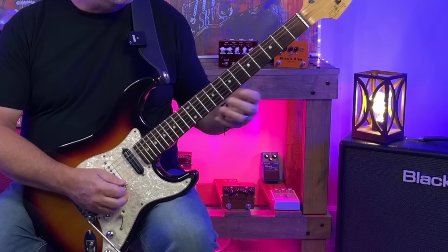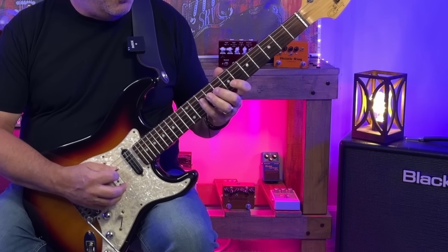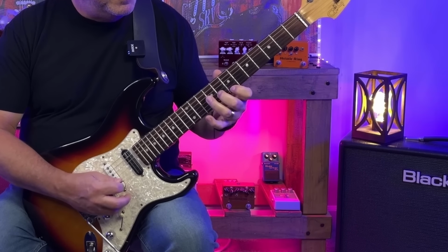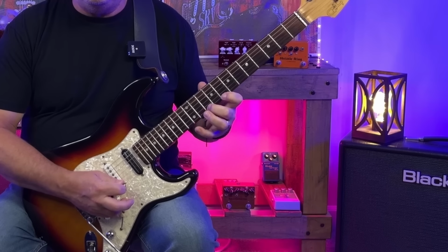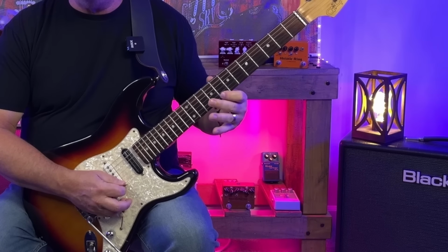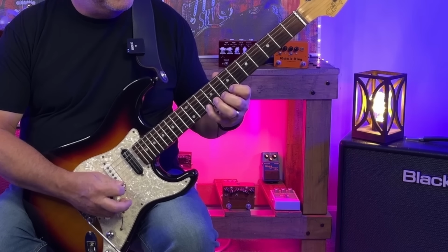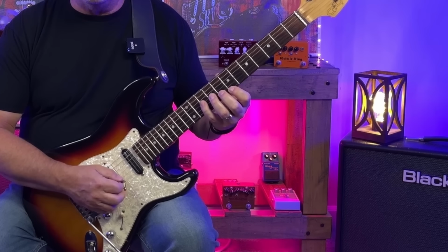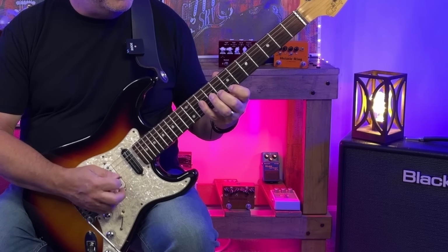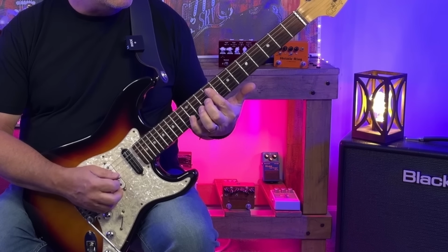So we're gonna play our A minor 7, slide into the A note, play C major 7, slide into the C note at the 8th fret, play D and E, pull off down to C, slide to the B note, and hammer on C and D, pull off back down to B. So we have this little run. And then we're gonna descend through that C major 7 and end up on the B note at the 9th fret of the D string.